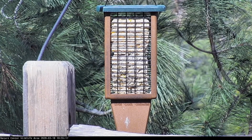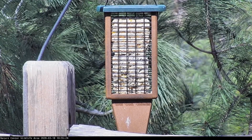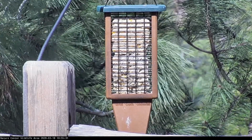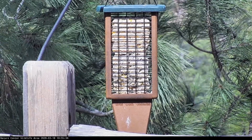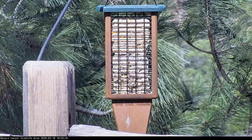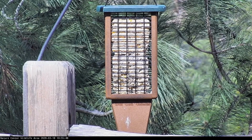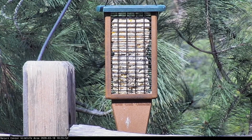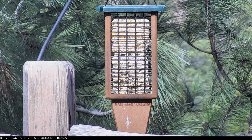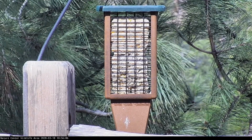And probably the number one part of the diet of most birds around here will be insects, even though a lot of them eat seeds. If you put out a pot of insects and a pot of seeds, they probably go to the mealworms or insects first. That's the biggest dietary part, because insects provide protein a lot more than the seeds do. So insects, you can create insects by planting flowers. Of course, you want to minimize or eliminate the use of insecticides. So water, places to hide, places to build nests, those are the elements of a habitat.